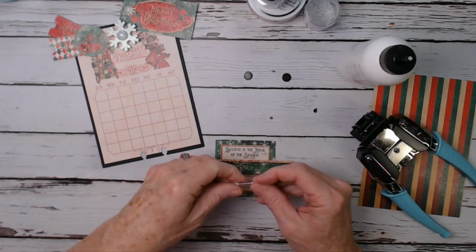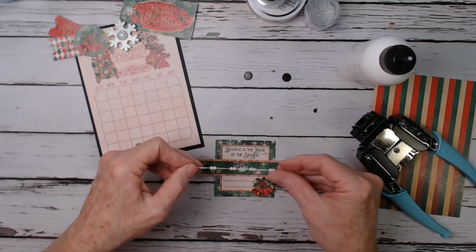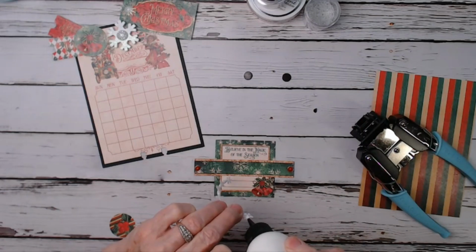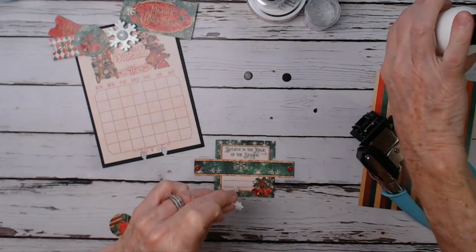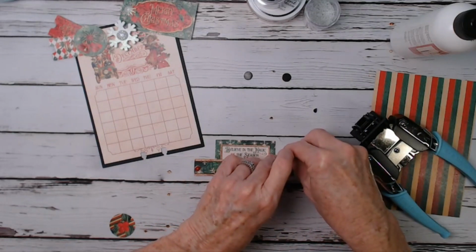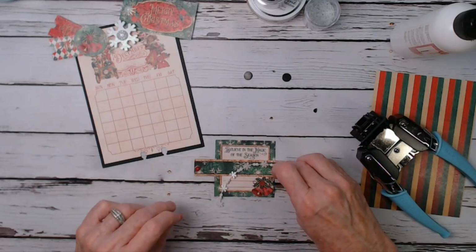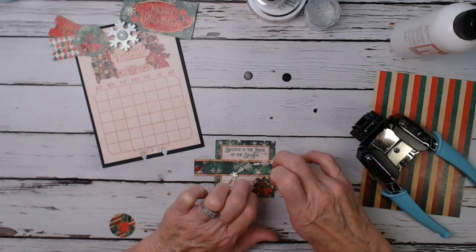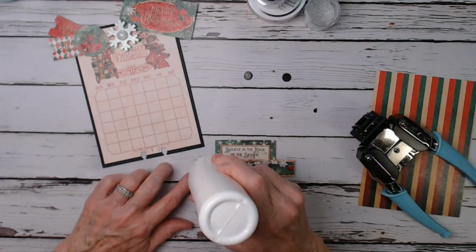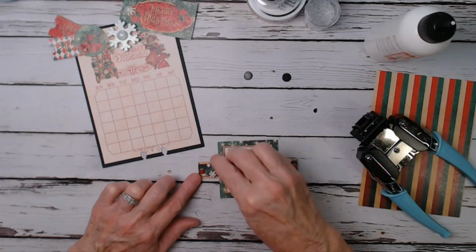Then I had this little pearls with snowflakes. I thought this was really pretty. I'm just going to glue on each snowflake on the end. And I'm going to attach it about right up here. And then I'm going to let this other one, hopefully let this grab a little bit. And I'm going to put the other one on this other end. And we'll see how much loop we have.